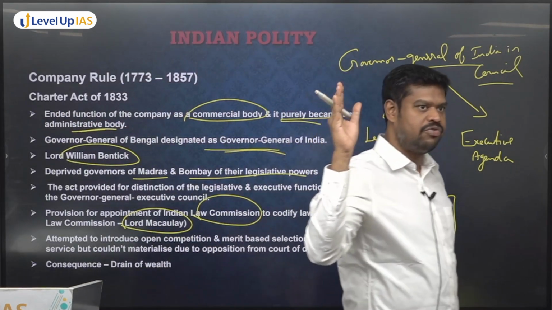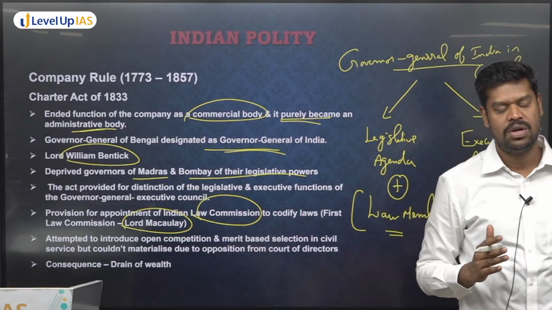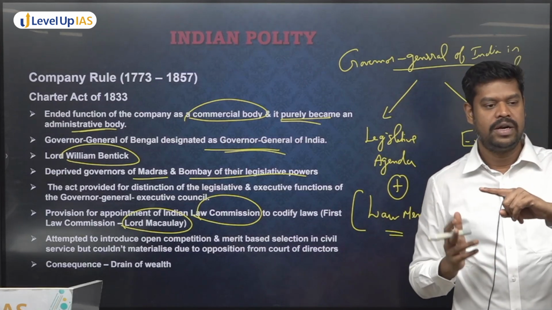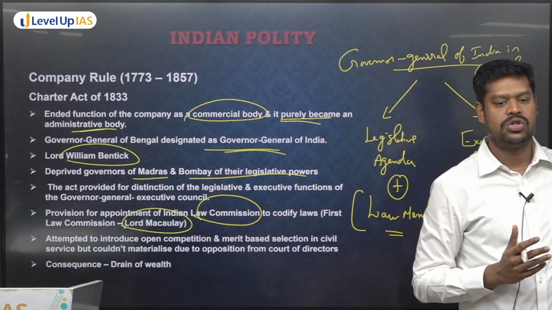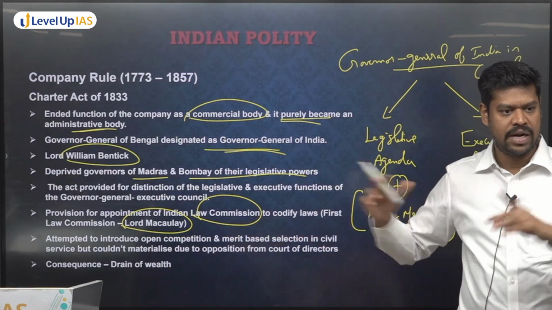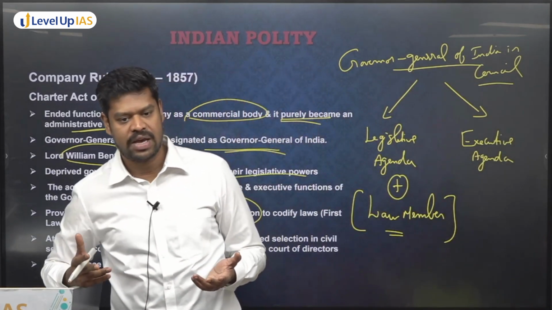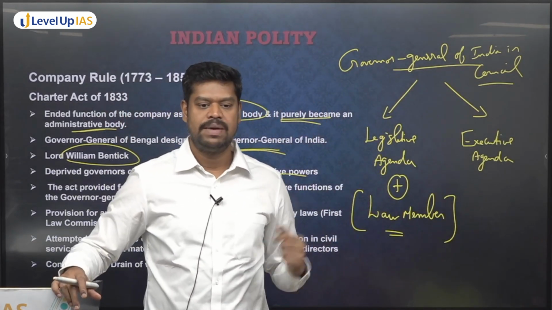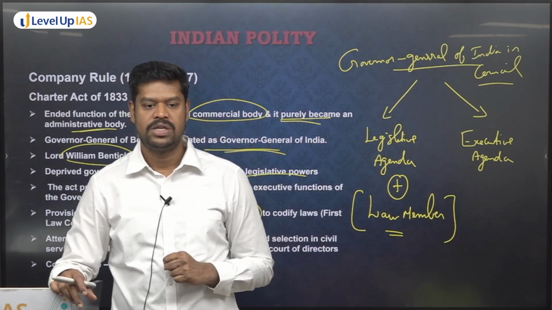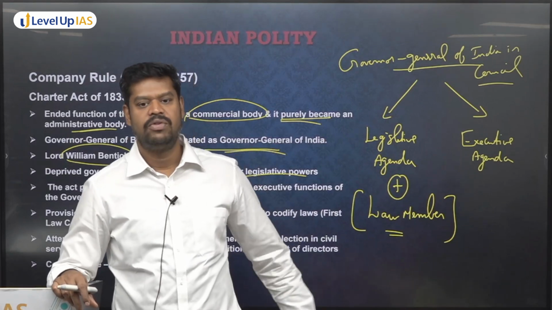Why are we discussing the entire concept of what happened during the Company rule? One is that you should know it, but most importantly, it is related to how it has influenced the Constitution of India. Do we have anything similar to this idea right now in the Indian Constitution? We have a recruiting body: the Union Public Service Commission and the State Public Service Commissions, majorly to recruit on the basis of merit, through open competitive examination. So have we carried forward these ideas in the Constitution of India? That is what we will finally have to understand.